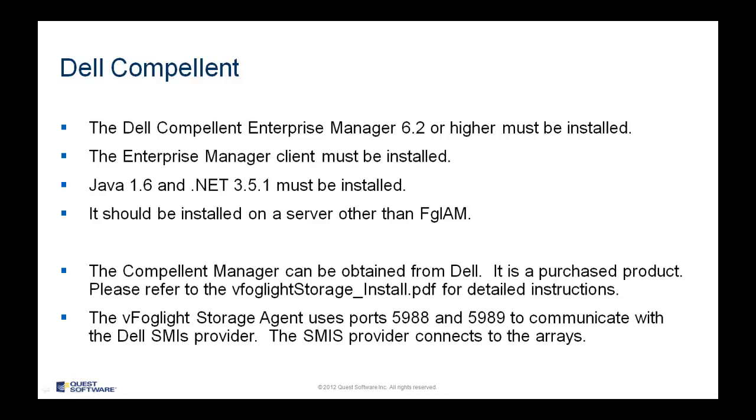And we recommend that you install this on a server that's not the FigLam server, because we have had situations where the storage collection agent has trouble collecting from the middleware, which is the Enterprise Manager, if it's on the same server. So I recommend it be on a different server. You can get the Compellent Manager from Dell, and the install docs will give you some more details on that. And just like all the other SMAS agents, this is going to use 5988 and 5989 to communicate with our product.